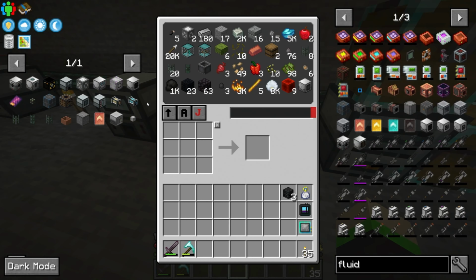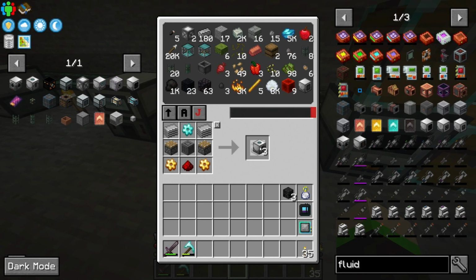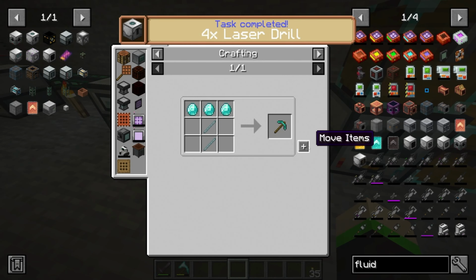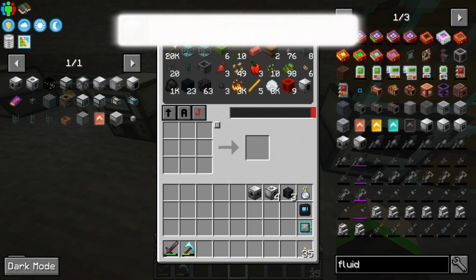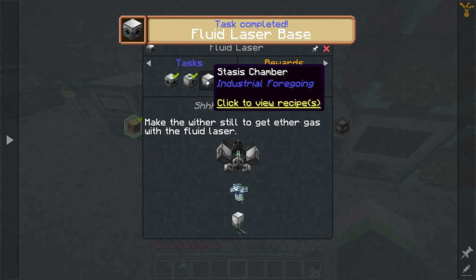Yay! Okay, so for the next part we have to start doing, we have to get some laser drills. We're gonna get 4 for now, because it's just usually how I do with that one. I just get 4, and then just let it go for a little bit, and then we'll upgrade it if we need it. But right now we only need a little bit of it. We don't need to go ballistic.